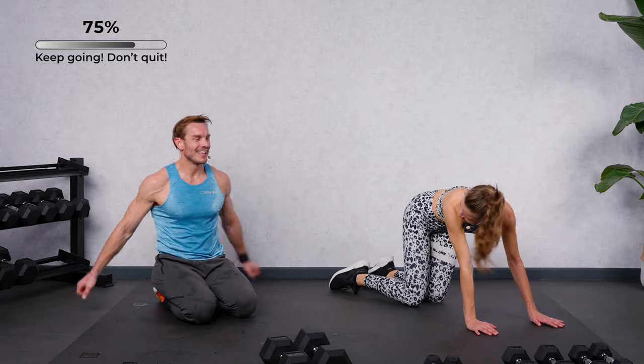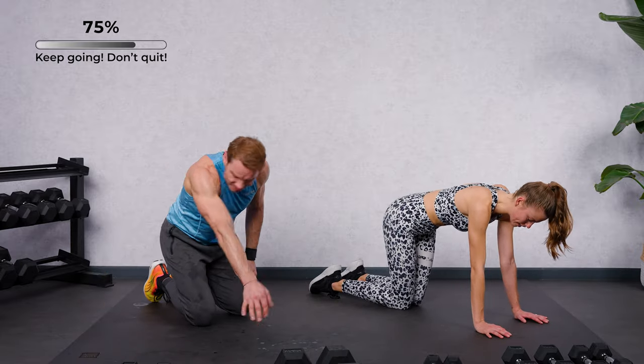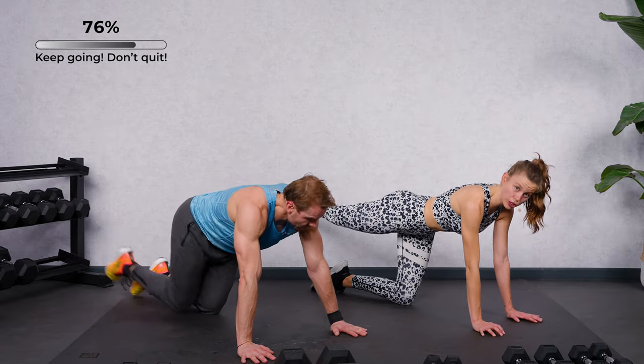Good, wrists under your shoulders. We're gonna go for another push-up. But this time more ballet inspired. We're gonna add a back leg lift. We're gonna bend the arms, bring the elbows close to your upper body.